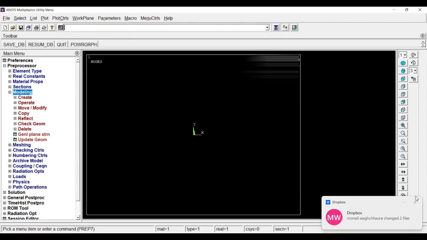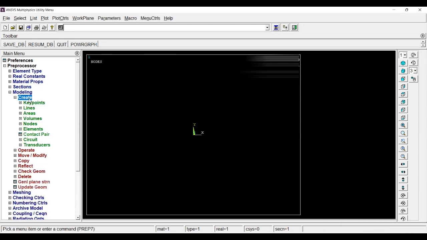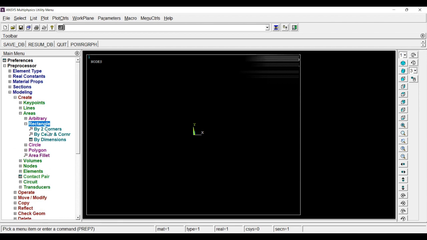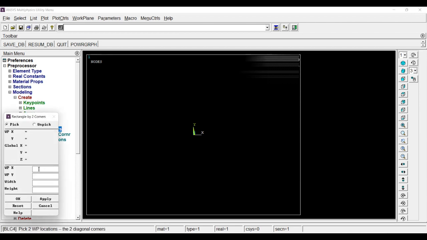Now modeling, create. Here we can directly create the areas. For that, go down, click on areas, and here create a rectangle by two corners. One corner will be at 0 and we have to measure it diagonally. Go back to Paint.